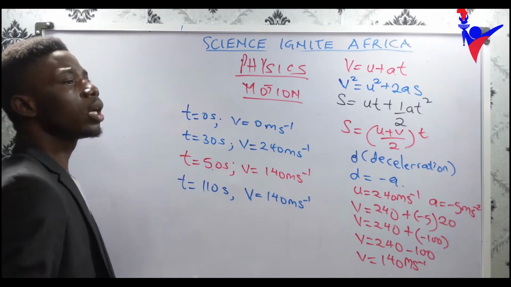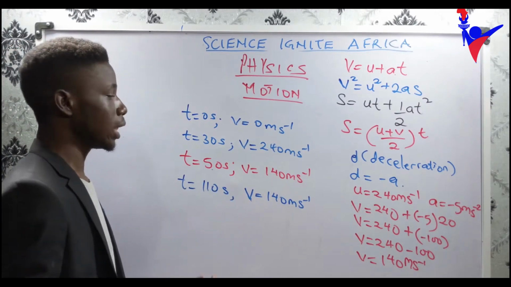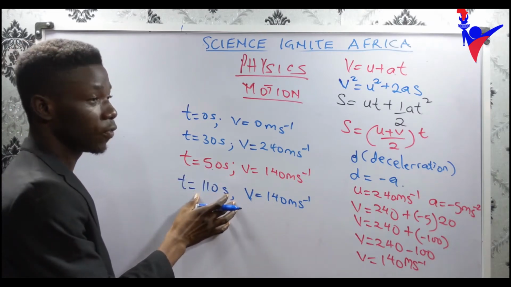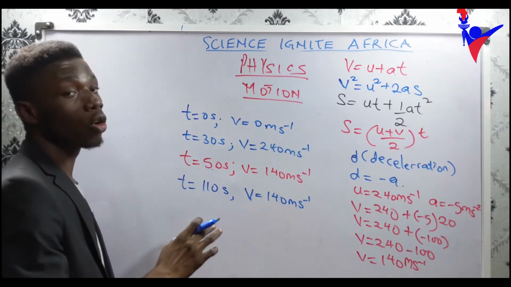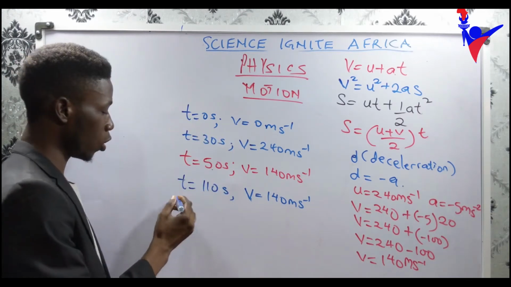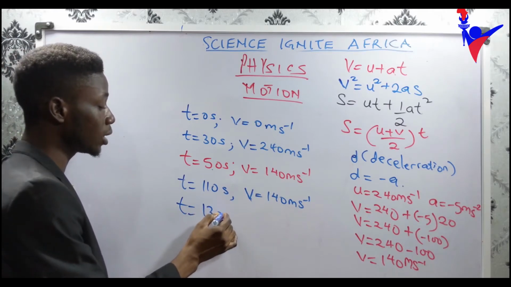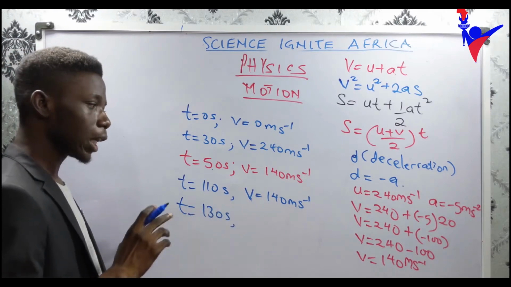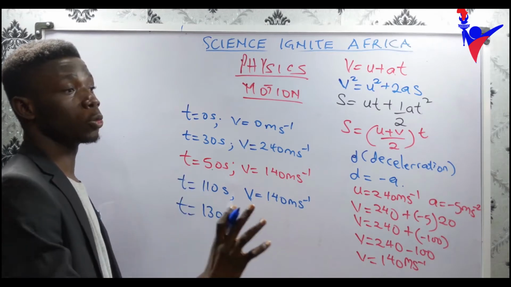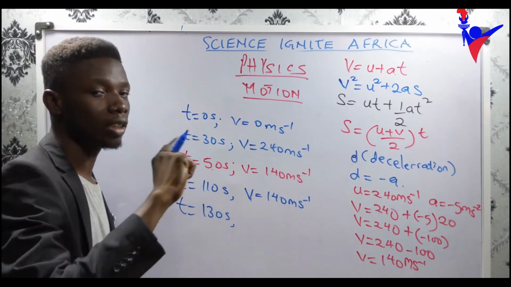Now, let's proceed. After which it was brought to rest in 20 seconds. After it maintained this velocity for that 60 seconds, it now said, oh, this journey should be concluded. So for the next 20 seconds, the time would have become 130 seconds. So after that time, the body was brought to rest. Now, that time is coming up again, brought to rest.